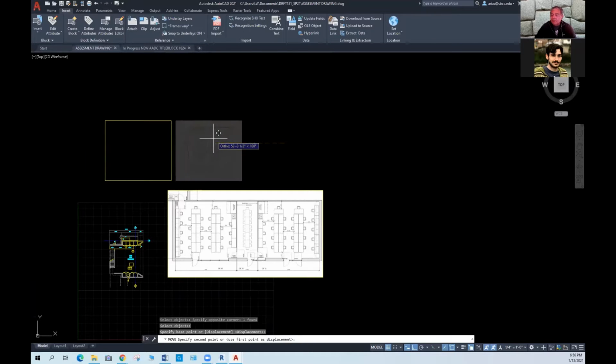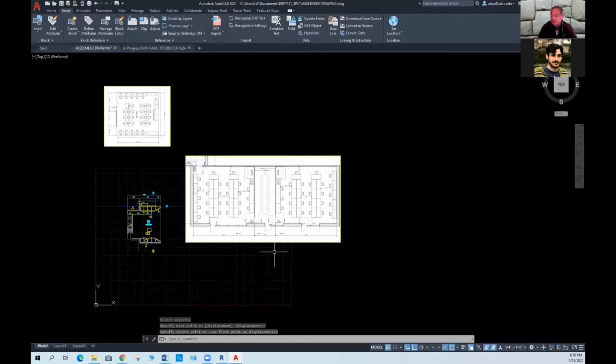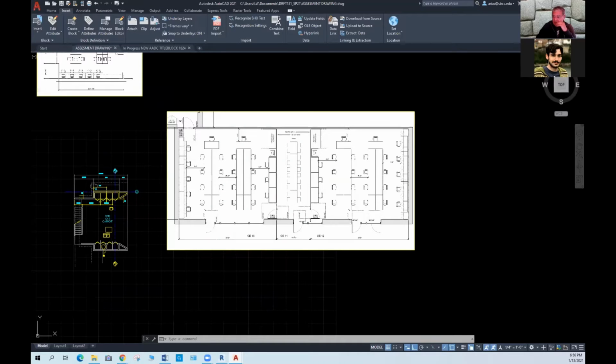So once you have the images here, then you can scale them up and get them ready to kind of overlay. Now remember that the problem with the images is that they may be distorted. So keeping that in mind, I can do the scaling and then move on.